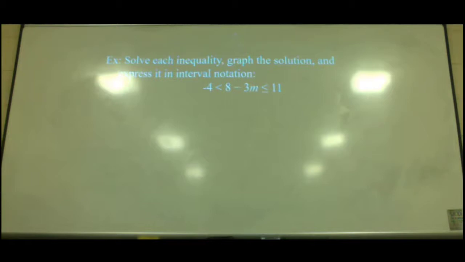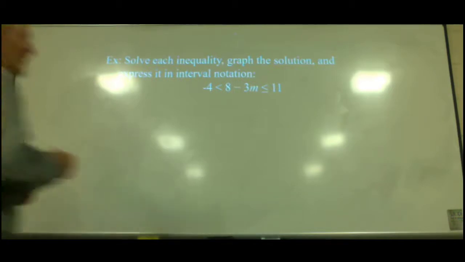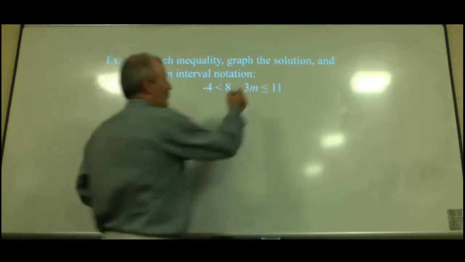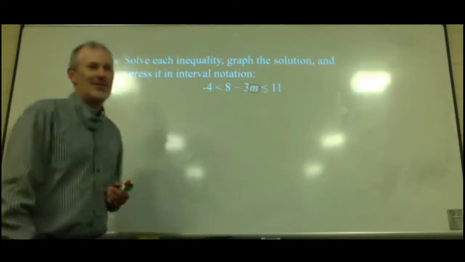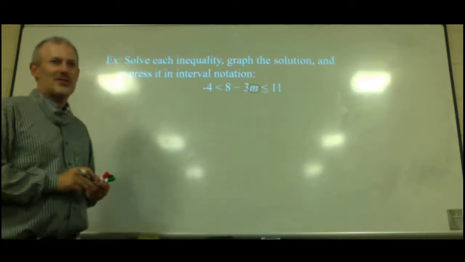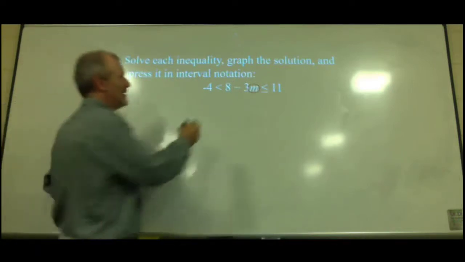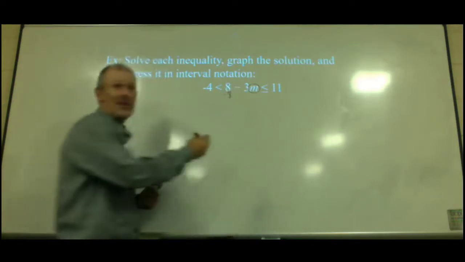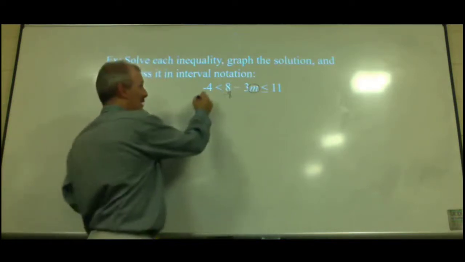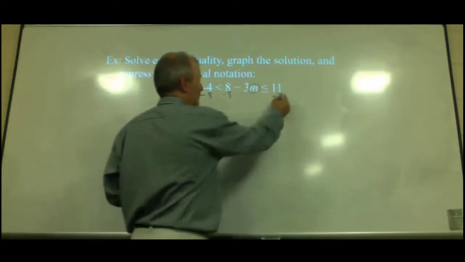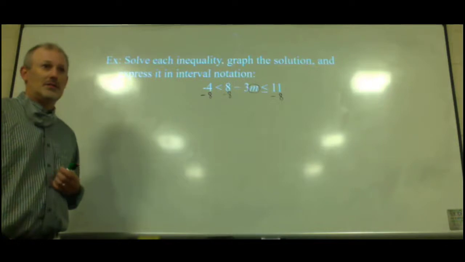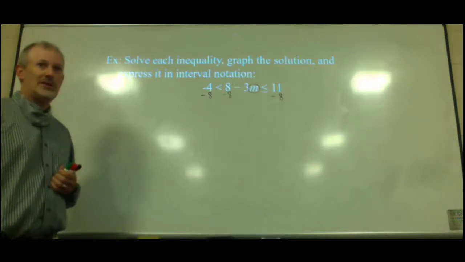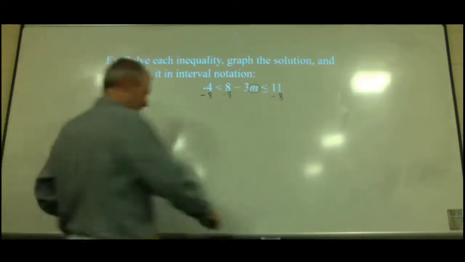So let's try to solve this one all at once. Sorry, Sally. We're trying to get that m by itself. What would we do first? Subtract the 8. Is everybody okay with that? Subtract 8 from all three parts? No? It's all confusing. You want to split it up? Yes. Okay, all right, let's split it up.